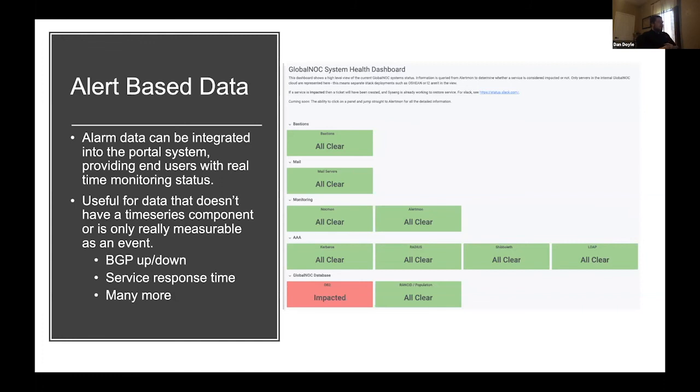Are any of your backbone interfaces showing errors, high traffic? Well, we can condense that down into one number, right? It's either yes or no. And these already exist as monitoring checks for many networks. We just need to work on defining how to pull them in and what to show.